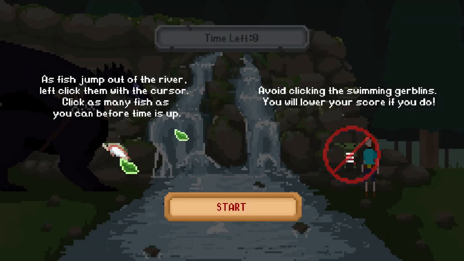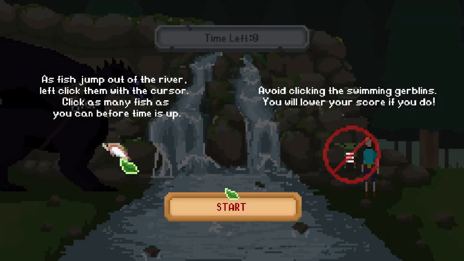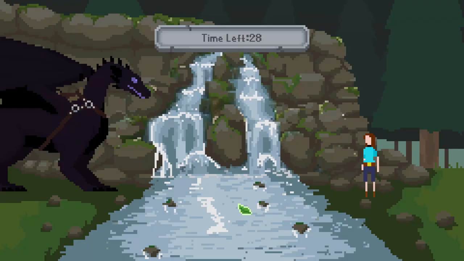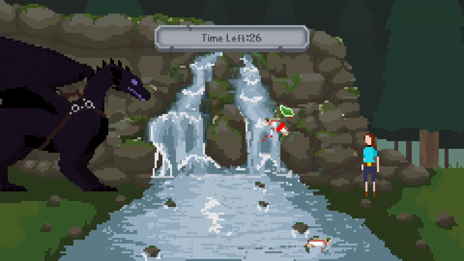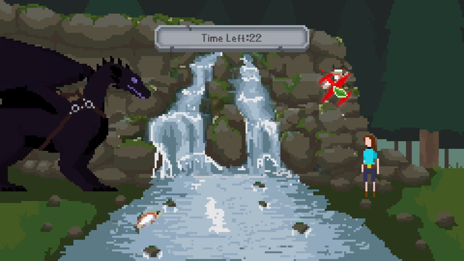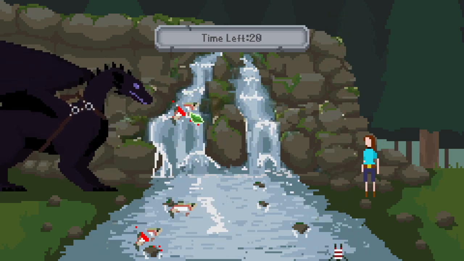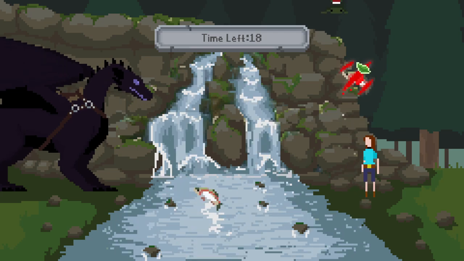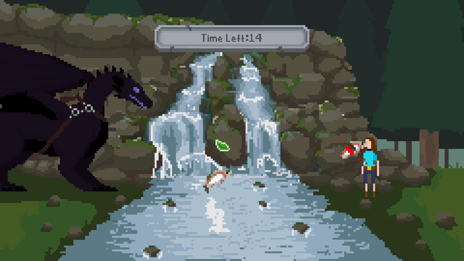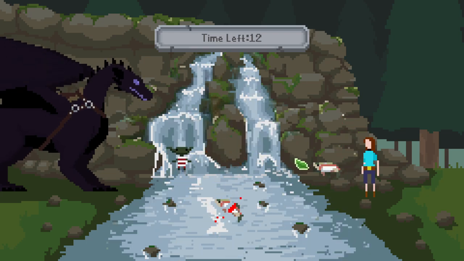As fish jump out of the river, left-click them. Click as many as you can. Don't click these swimming gerblins. You'll lower your score. Okay, so we want to get fish. Right. Oh, there's one. There's one. Oh my goodness, they're just like high diving in. I didn't know that was what it was gonna be. When they said swimming, I thought they were gonna be in the river. I guess this makes sense, but oh my gosh, careful, y'all.